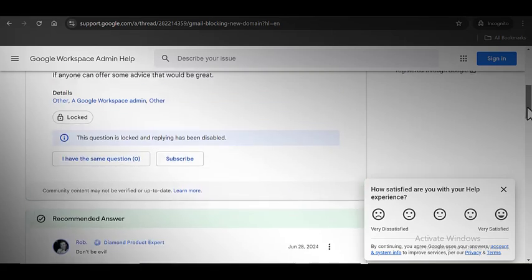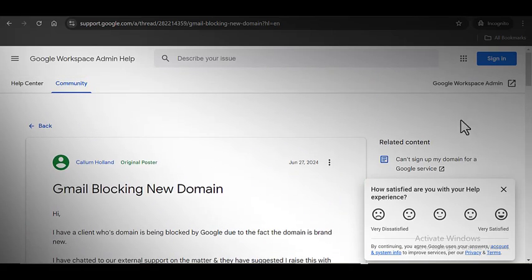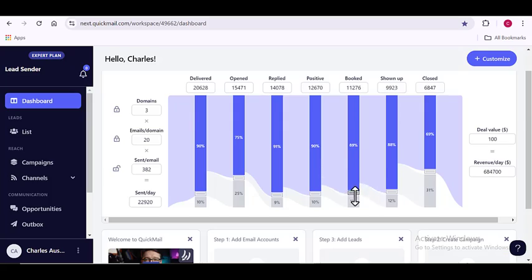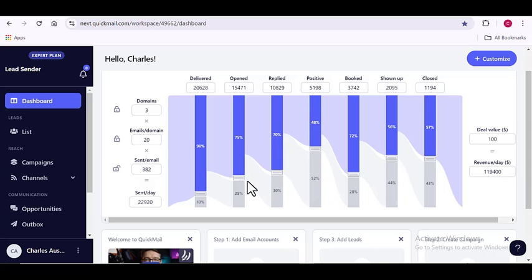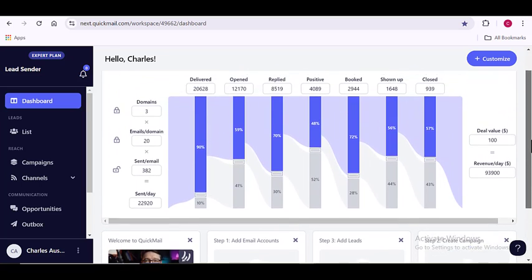Once you've been able to get it, it is really important that you build your own sending machine. Building up a sending machine can be very, very costly. Somebody actually hired me and my team to help him build his own sending machine, and we know how much money he had to spend because he needed the best tool ever that could help him send thousands of emails every single day. So if you can't build your own sending machine, you can also employ somebody or an agency to help you manage your emails, by helping you send your emails at the time and to where you want them sent.